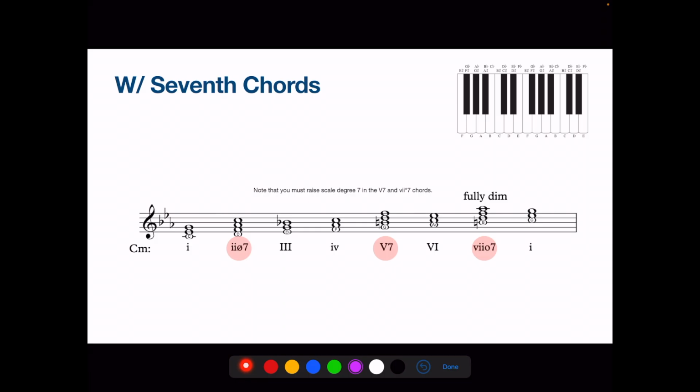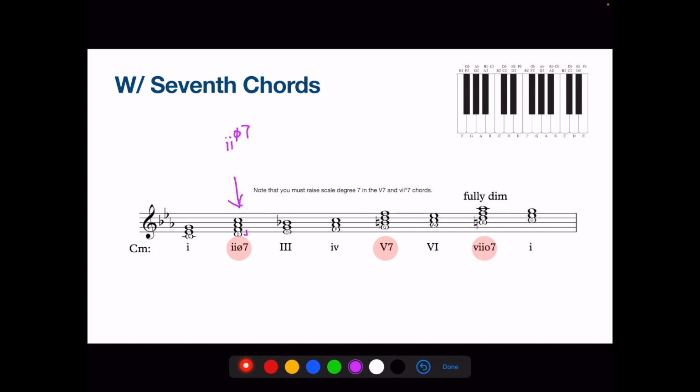So if you look at this one, we have a 2 half diminished 7. So remember, when it's in its triad form, we don't have such thing as fully diminished or half diminished. That only exists in seventh chords.